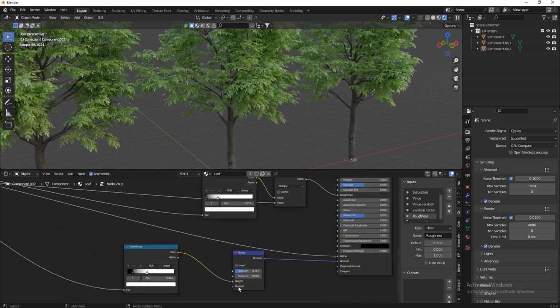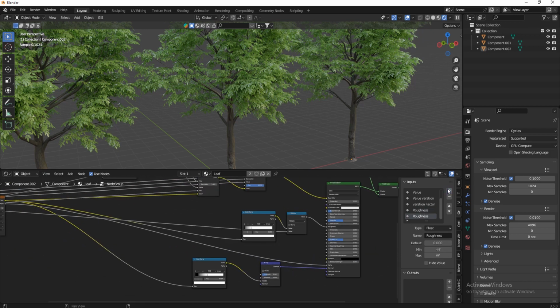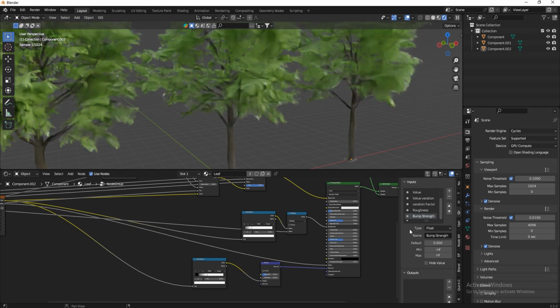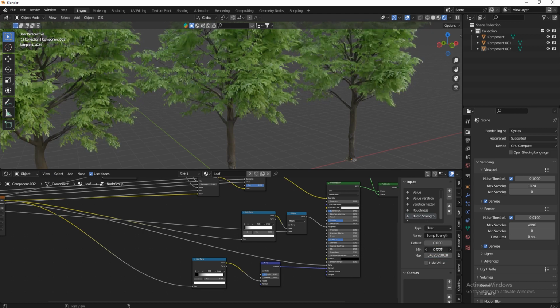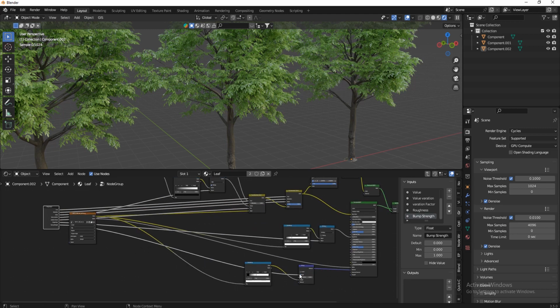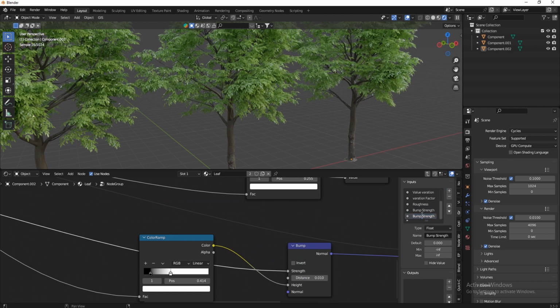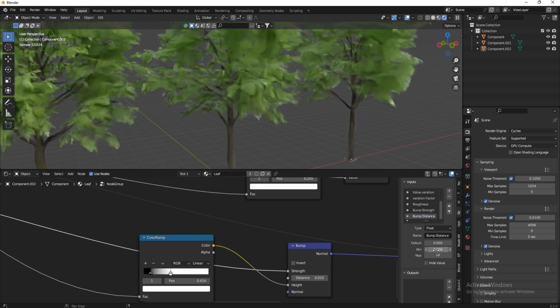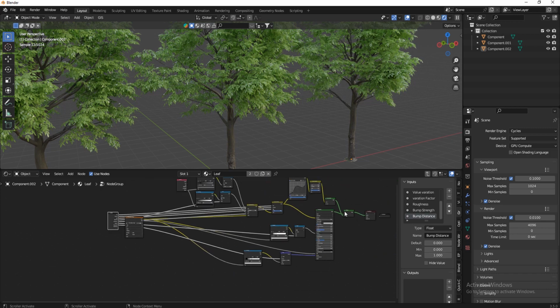Yeah, and then next thing maybe the bump and the strength. So hit plus and then rename it bump strength is the first one, and the second one is bump distance. Maybe this one, this, and make this 0 and this 1, and then plug it in the strength. And then again hit plus. This one is bump distance. Yep, this 0 and then this 1. So I think we have adjusted everything.